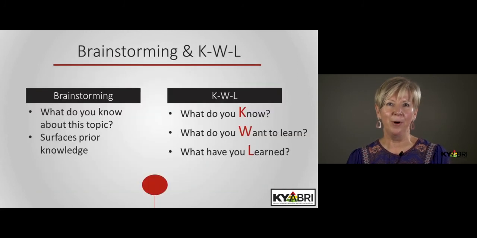A third type of formative assessment is brainstorming and the KWL method. These methods are used when beginning a new topic, and they provide the teacher with helpful information about student prior knowledge and interests. The more that students are involved in assessment, the more likely they are to be engaged and motivated. Asking students what they want to learn is a powerful motivator.